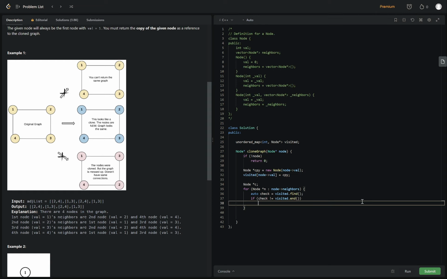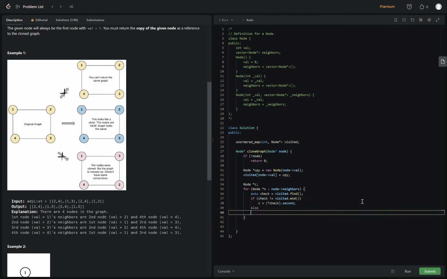So the way you access the value is you have to dereference the iterator, and that gives you a pair. And from there, you have first and you have second. First gives you the key, second will give you the value. So the value is our pointer. Good, that's what we want.